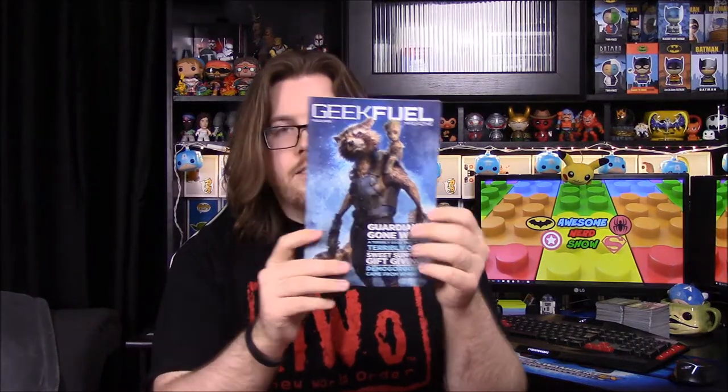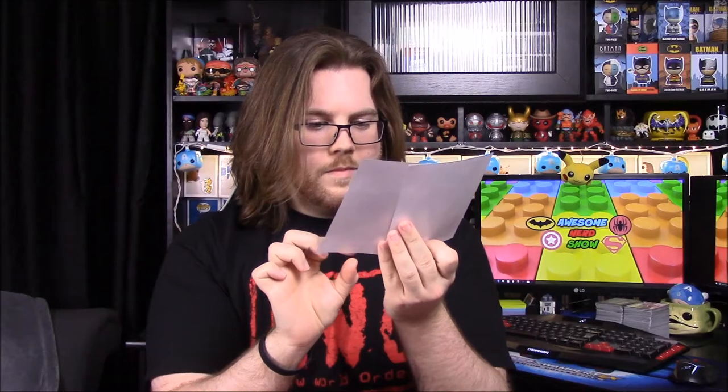Of course we have our book here, and it's got Rocket and Gru on the front, so we'll look at that at the end. And we got two of these — it's a one-night-only Demogorgon versus Gelatinous Cube, 20 rounds, Venue Castle Greyhawk, and it's for Dungeons and Dragons. We got two of the exact same ones. It's obviously got Dungeons and Dragons creatures on it with some kind of fighting round, like a boxing type thing. Hopefully the book will explain and they're not just some thrown-in items.